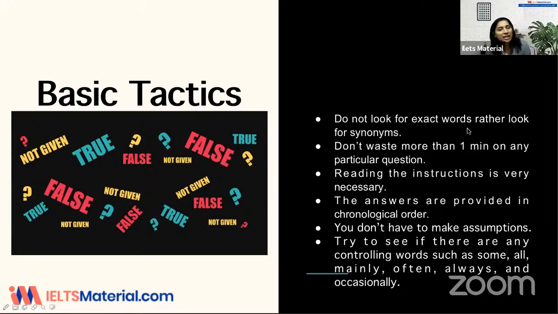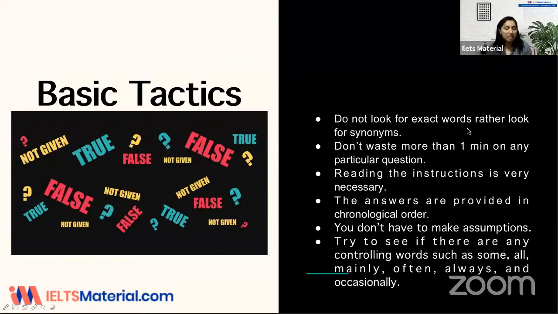Next, you should always keep in mind that it will go in chronological order, one after the other. So, for example, if you're not able to find the first one, just leave it aside, go for the second one, and then go again for the first one, because you know that the first one would be somewhere above the second one. Try finding it.